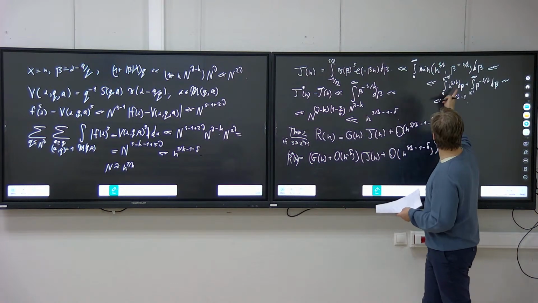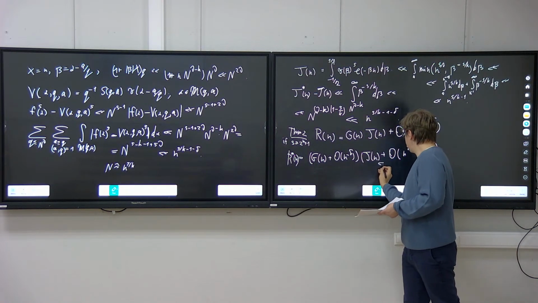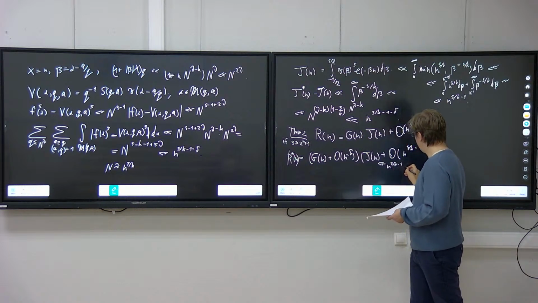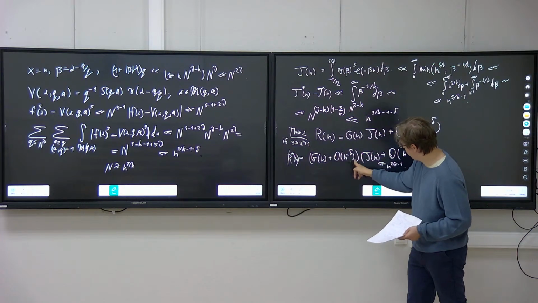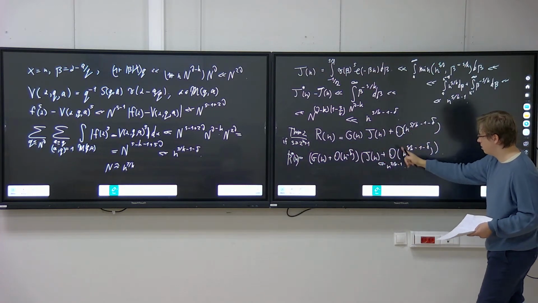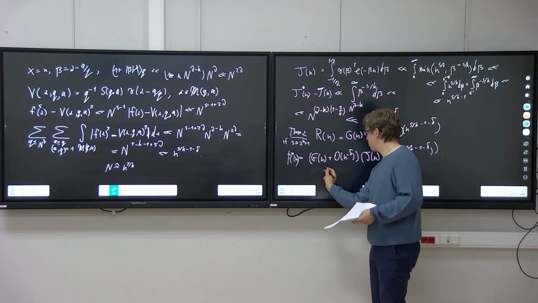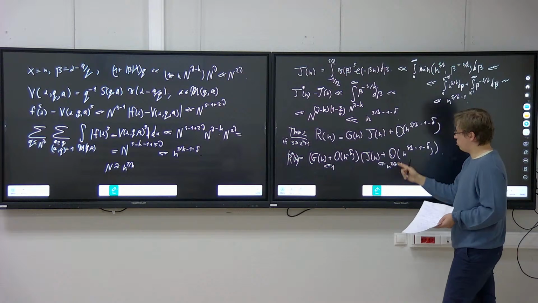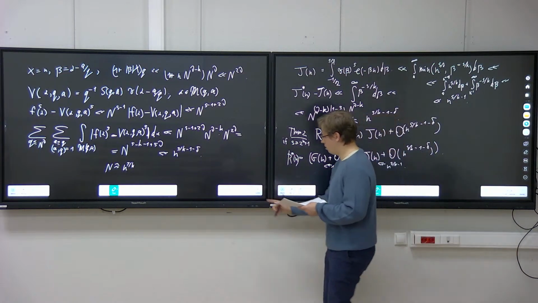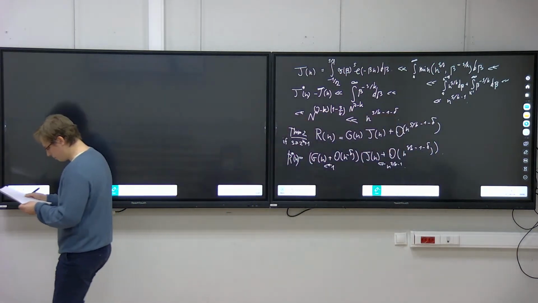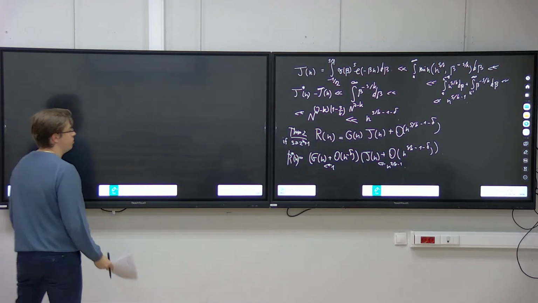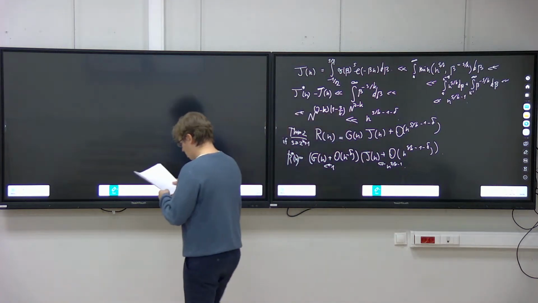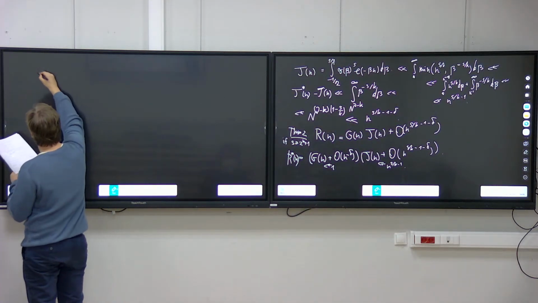Also we know that this is less than n to the power s over k minus 1. Yes, and if we multiply by this, we get exactly this remaining term. And this is less than 1. So, and now we should compute J. So first, let us compute J. Theorem 3.